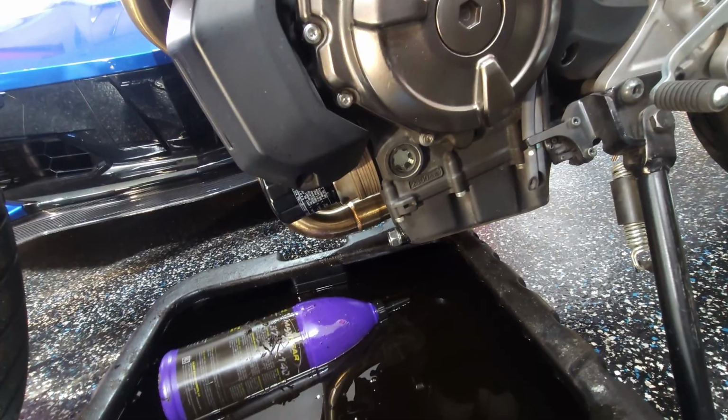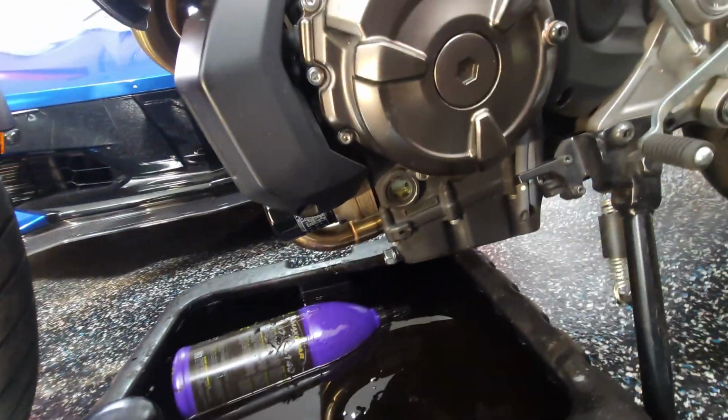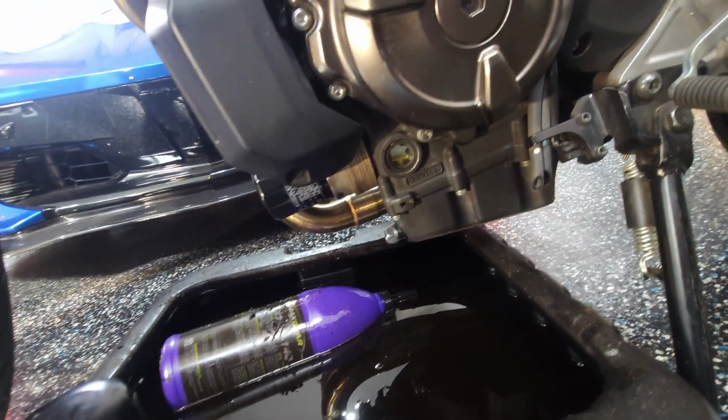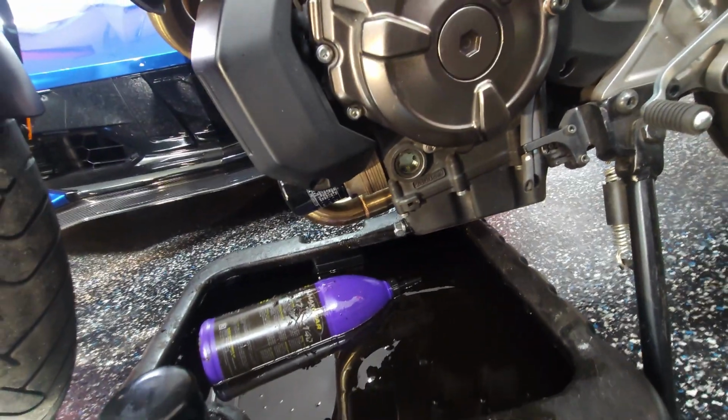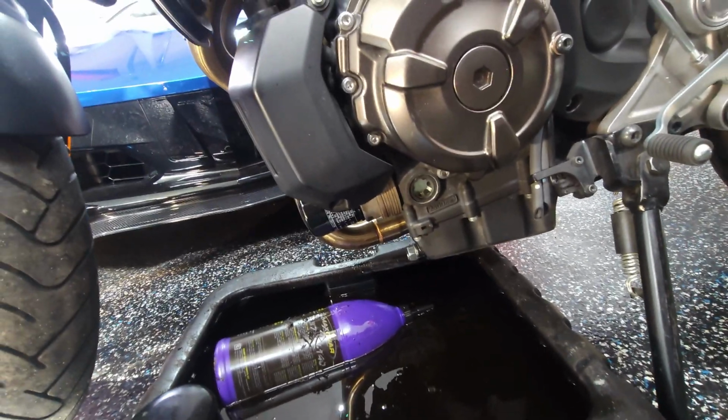Level, you don't really see it on the sight glass when it's running, and then as you lean her back over a little bit, it starts to show up. So now that it's been started, the oil's been cycling, we'll turn it off, see where it sits, and get it up to at least that halfway point.